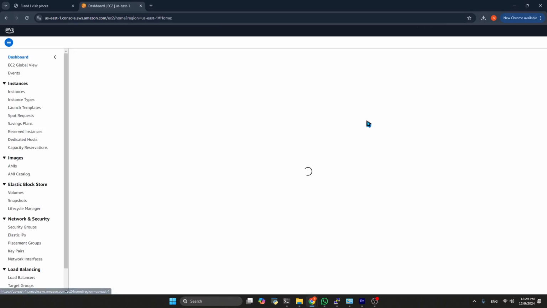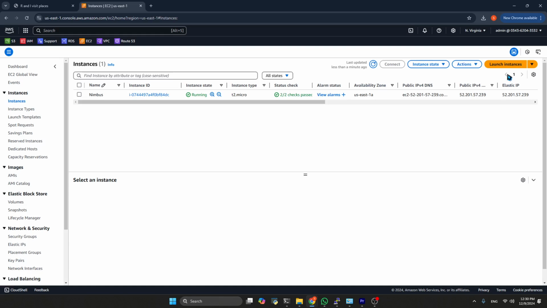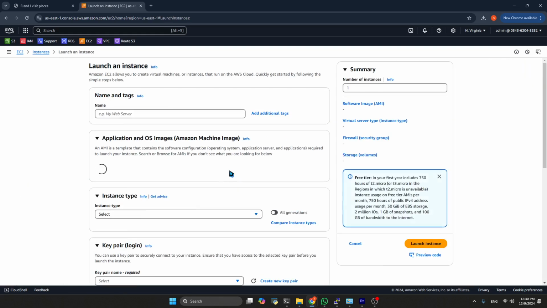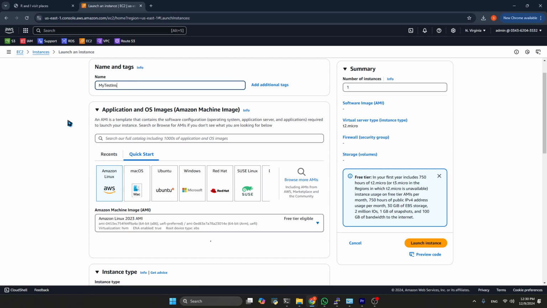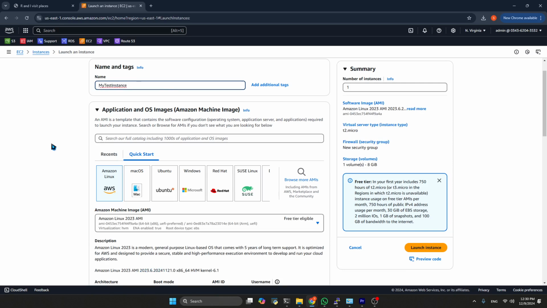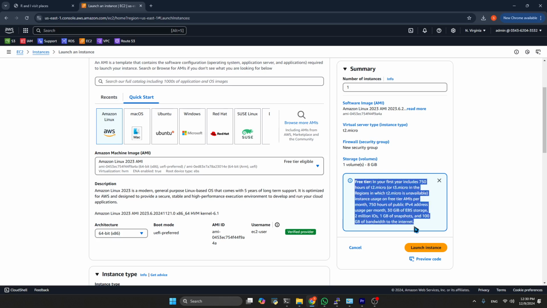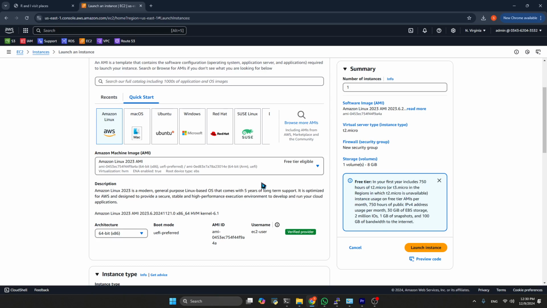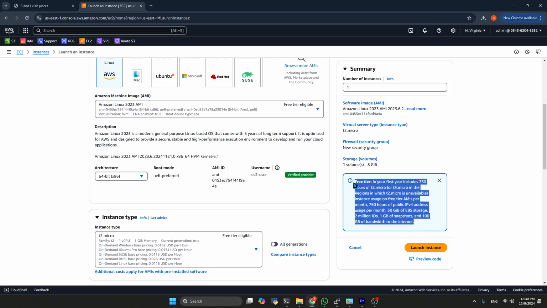Once there, go to EC2, and we're going to create an instance just to show you what it's like from the very first step. So we're going to launch an instance. I'm going to call this one my test instance. Now you could obviously call it whatever you want, and for demonstration purposes we're going to use Amazon Linux. You could use Ubuntu, Windows, anything you want, but Amazon Linux is part of the free tier, which is over here, and it means that your first year, you get basically this instance for free as long as you follow the specs, which are over here essentially.